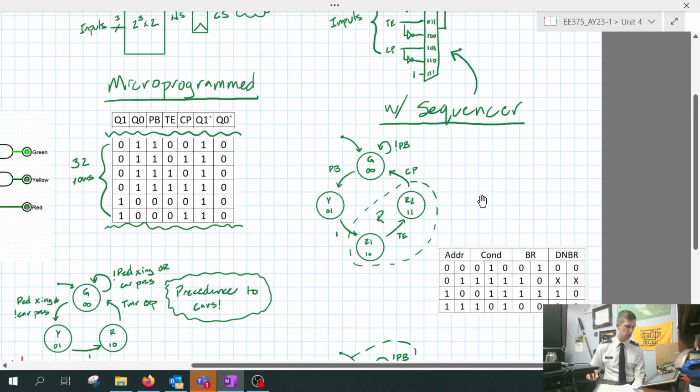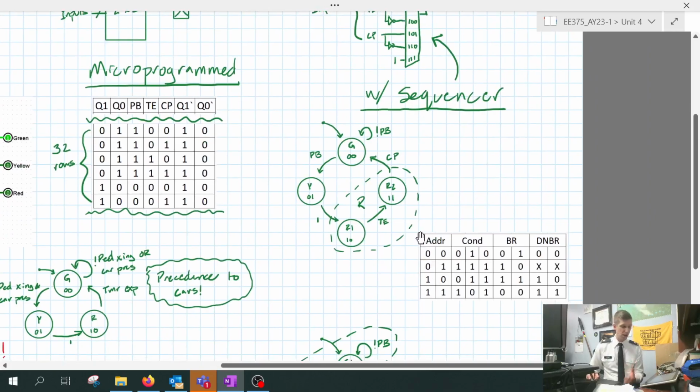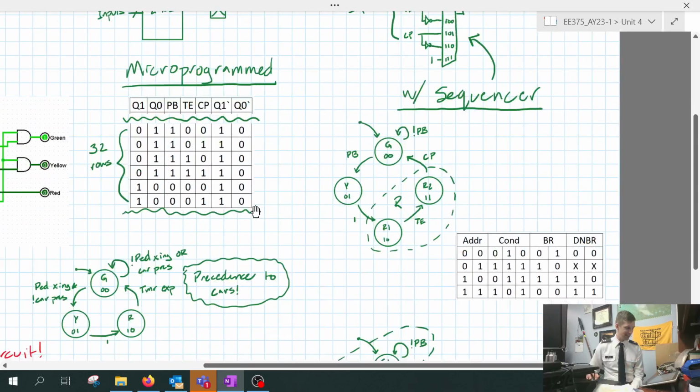But as long as we allow ourselves to do that, we can specify our entire finite state machine in this little 4-row table. Basically, I only need 1 row in my memory for every transition I take. And so, in this case, I can significantly reduce the size of my memory from 32 rows down to 4.